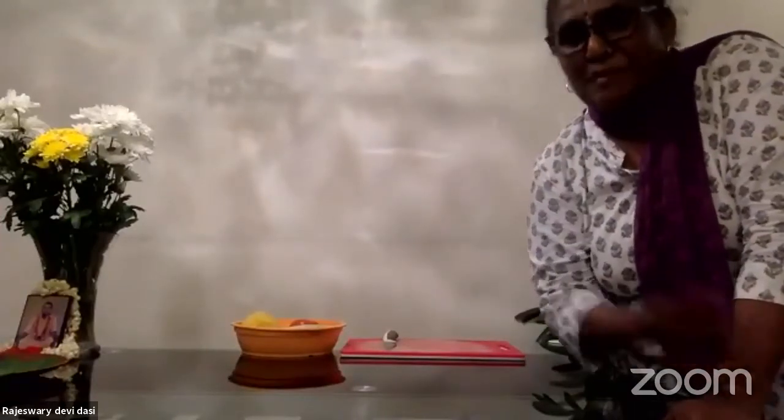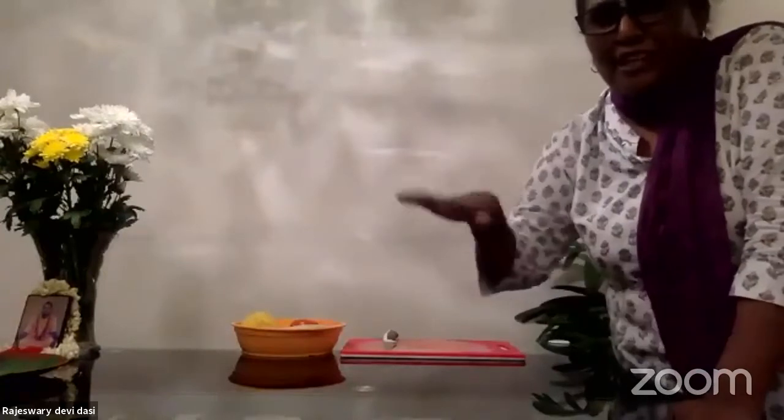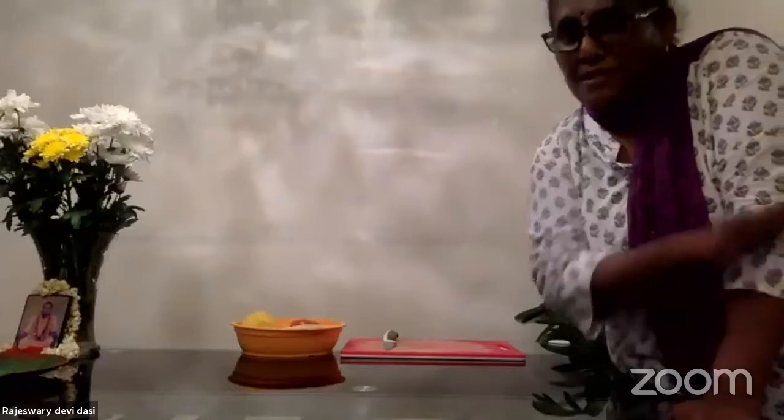Maybe next time. In India, they do it layer after layer after layer. That's really nice. We can try it the next time. But this is a simpler version of the vegetable biryani.